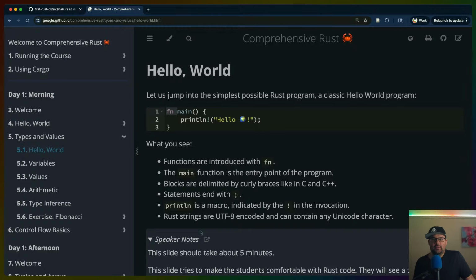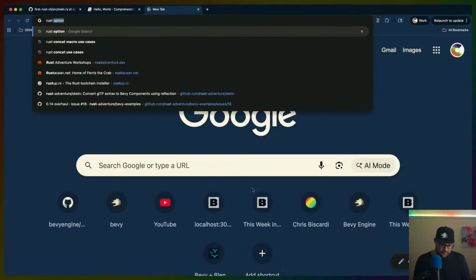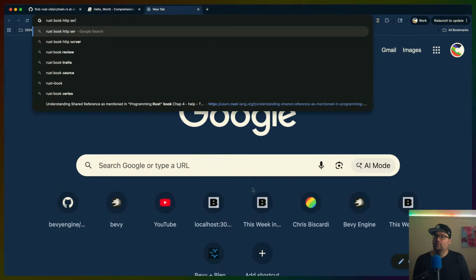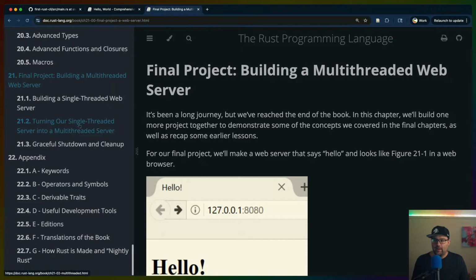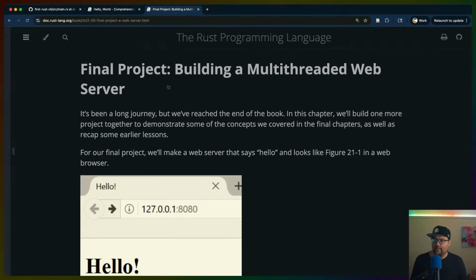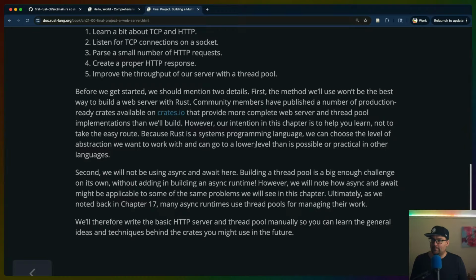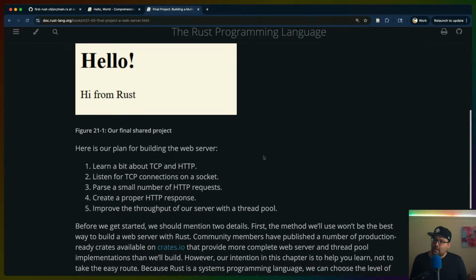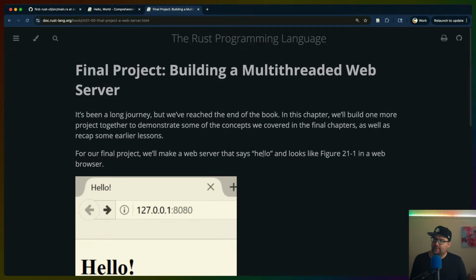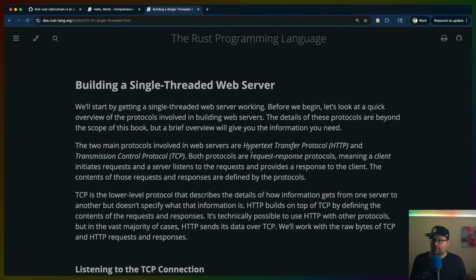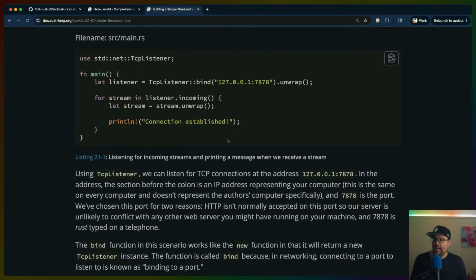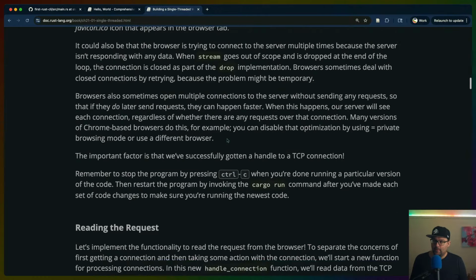The simple HTTP server from the official Rust book was cool. Good times. Yeah, the Rust book. So one of the issues with picking projects, and this is the final project of the book, right? This is like, you've made it. You're going to do a web server. When am I going to build a web server? Like, it's cool and everything, but when am I going to build a web server?